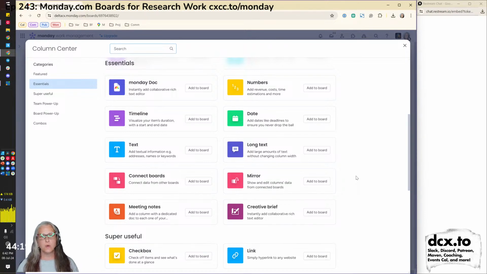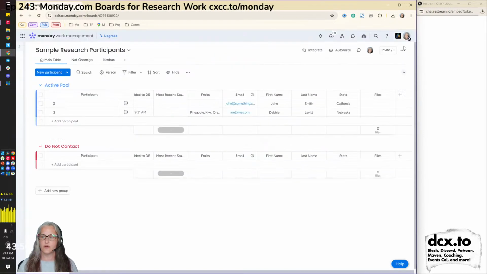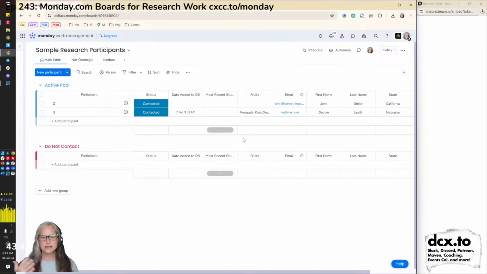I did this when I was an almost executive at an agency a few years ago, and we had one Monday board of all of the contractors that worked at the agency from time to time, and we had another Monday board of our projects and potential projects. And we could use the mirroring and that relationship to say, we're going to put this person on this project. And so it was a really interesting way to connect all the things and control it from one system, the kind of thing you probably couldn't do very well in Excel, and I'm not sure if Airtable does that. So here's an example of some ways that we might use this for something like research participants.